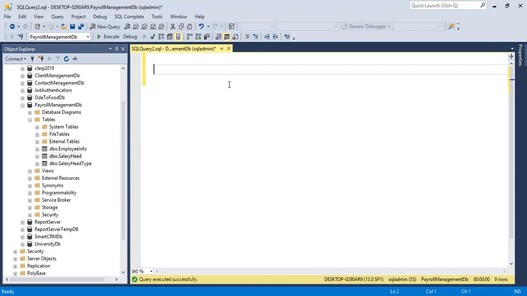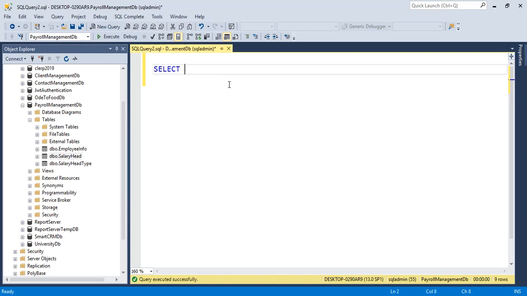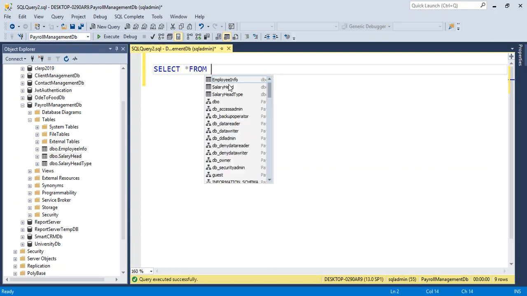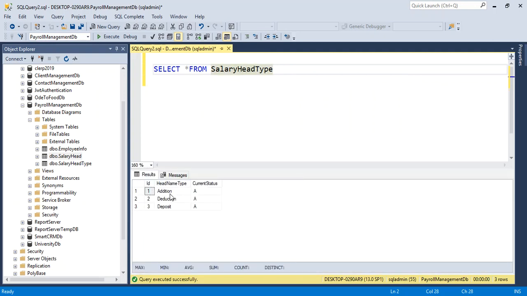Now we just want to see the values of salary head type. Select star from salary head type, just execute this. Yes, we have three records: addition, deduction, deposit.